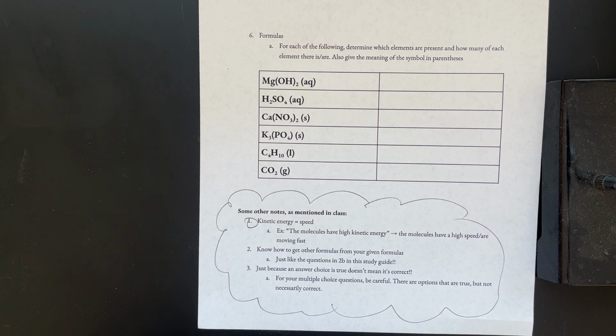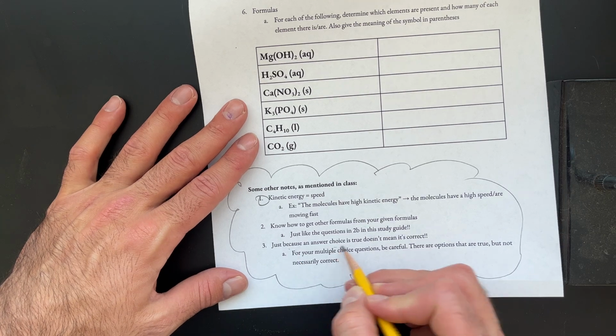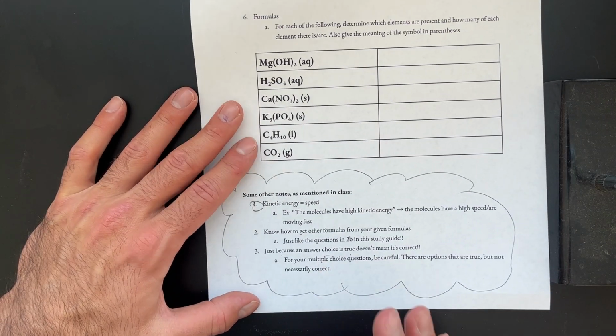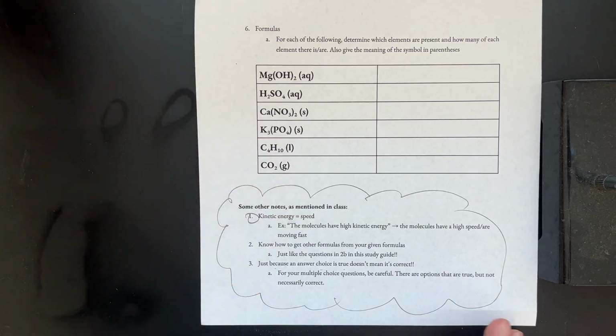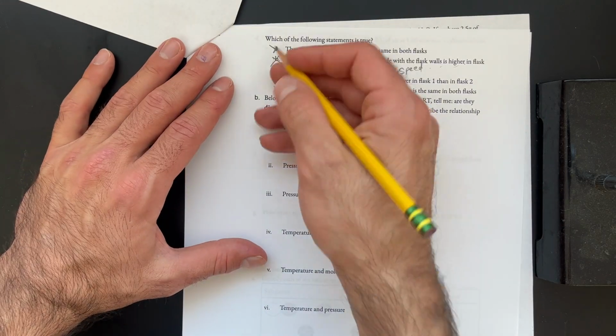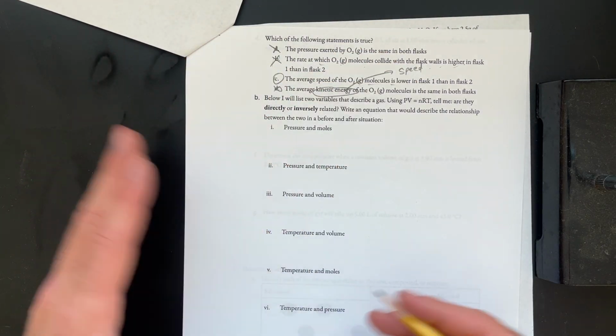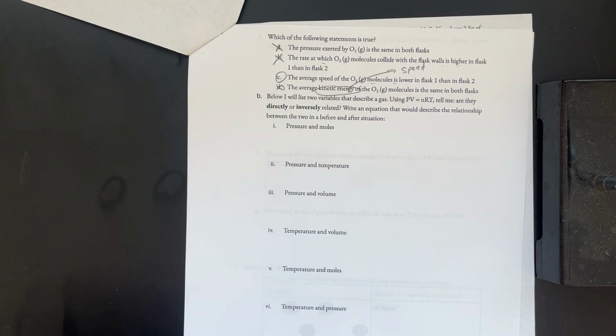At least for chemistry. And so we can use that here, but also here's another thing, multiple choice help. Just because an answer choice is true doesn't mean it's correct, okay? So just because an answer choice is true does not mean it's correct. Use that when you're going over some of these multiple choice questions. That'll be helpful. But here we were able to go through process of elimination. Actually, all of the ones that were incorrect were false as well, so that was helpful.